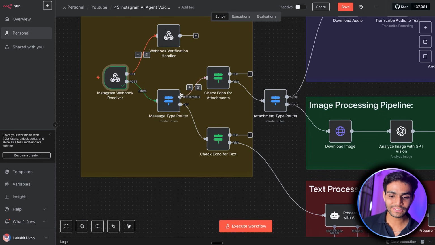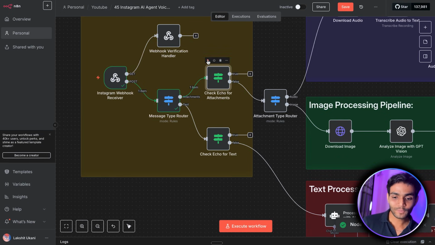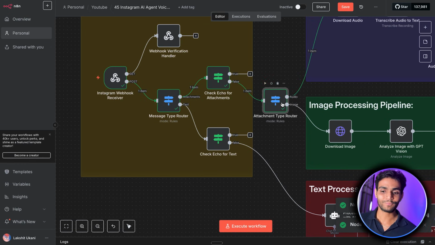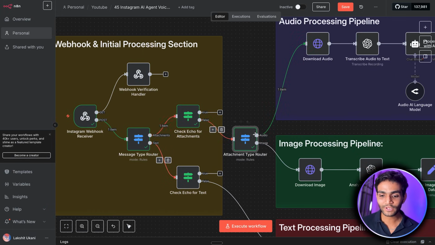Now the gist remains the same. First, we'll see attachment or text. It's an attachment. Is it an echo message or a normal message? It's a normal message. Is it audio or image? It's an audio. So we have set a route accordingly. If you want to update this with the video type also, it's a very simple thing. You know how to do it. It will follow the same route. Only in this switch, the video type will come.